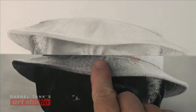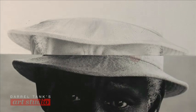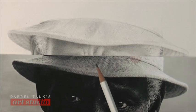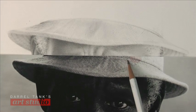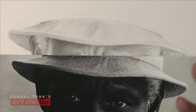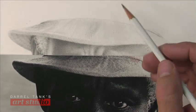And so sometimes you'll even see the perspiration stains as they come down into the brim of the hat. And some of that has the opportunity to create a darker value there too. We can't see that so much in this one, but I don't want it to just look like a shadow. If I want that to be the character of the drawing, I want to show not only is it getting darker, but oh, look, there's an interesting sweat stain. You might think that's kind of disgusting, but it adds character to certain drawings. So it depends on the material and everything as to what you want to try and capture.